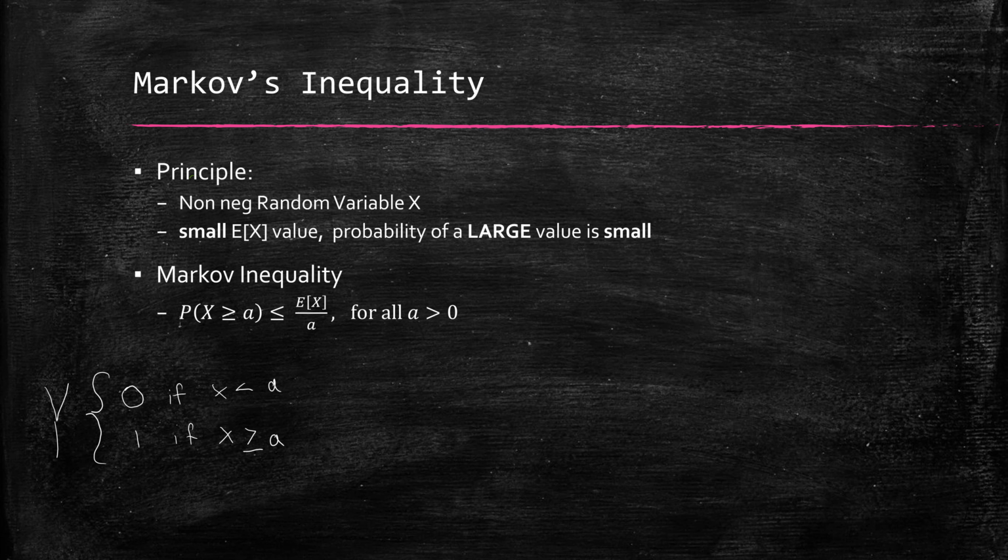So we're going to demonstrate this with the variable y. y is equal to 0 if x is less than a, but if x is greater than or equal to a, it's 1. It looks like this, but this should be an open circle here. There we go. This is apparently a step function. Nice little graphic to see how things are. If we look at this, we know that y is always going to be less than or equal to x.